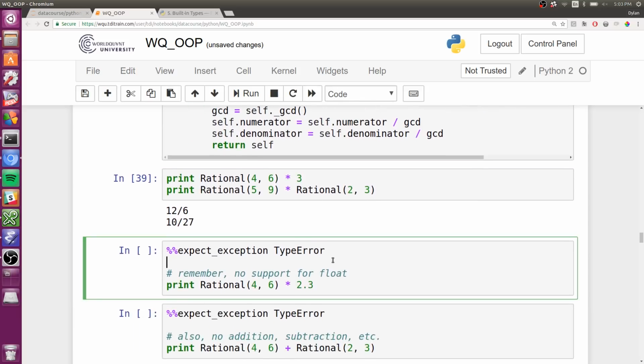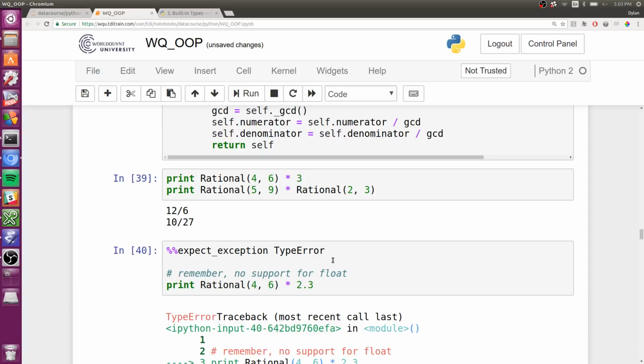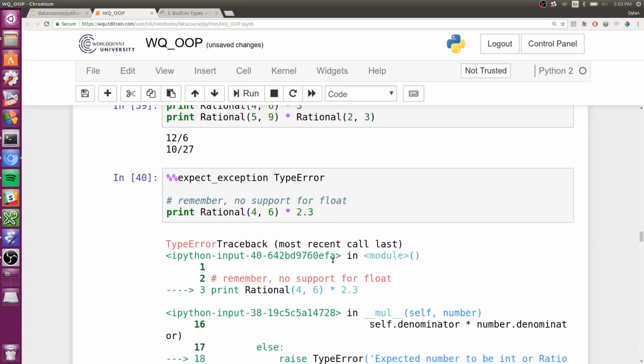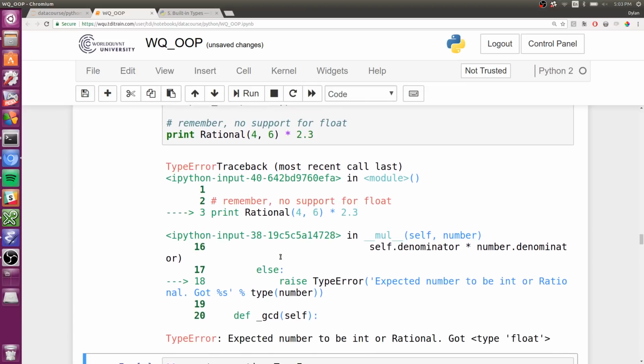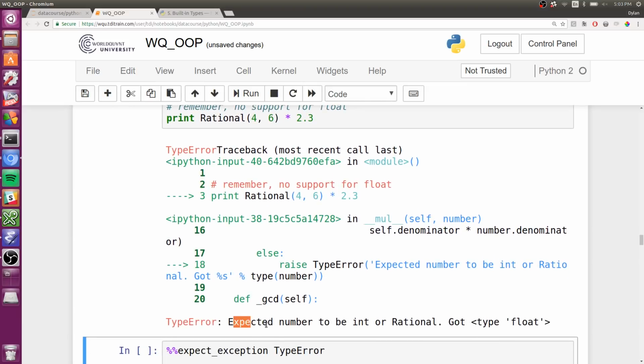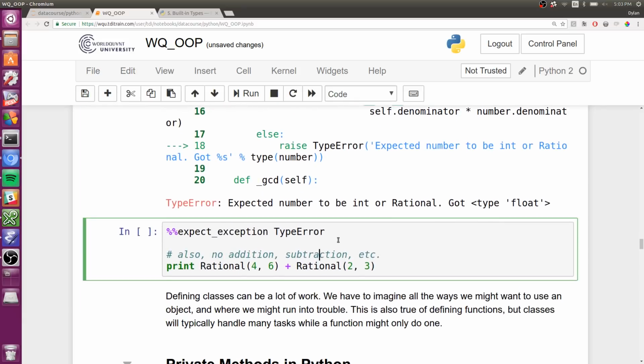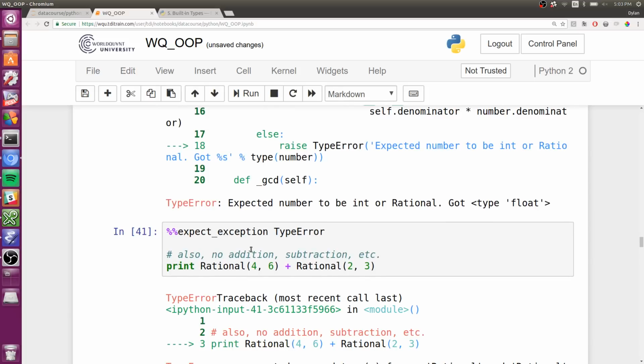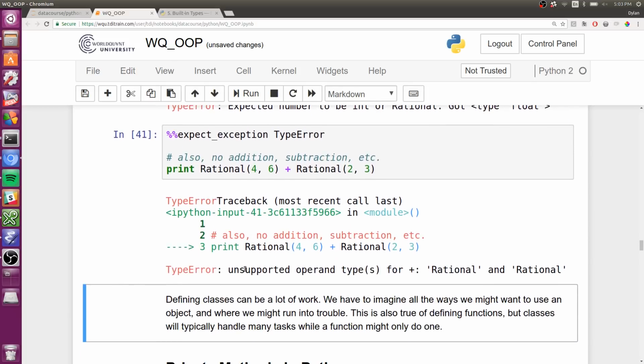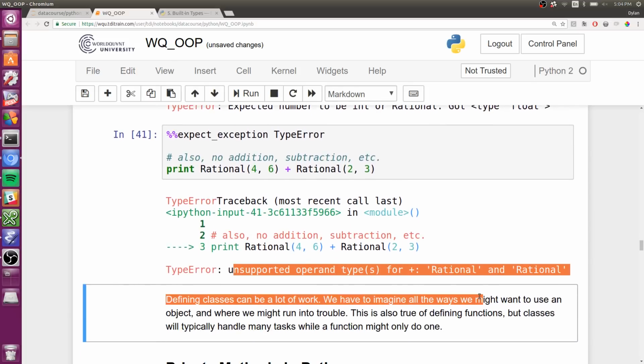And of course, we didn't write support for float. So that's not implemented. Expected number to be int or rational, got type float. And we also haven't implemented addition or subtraction. Unsupported operand type for plus, rational and rational.